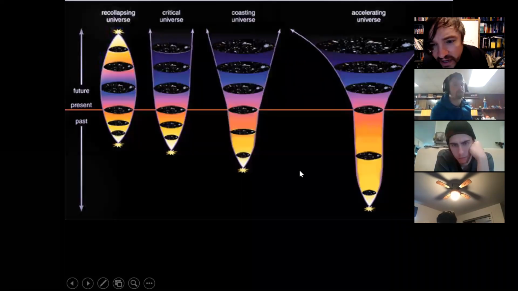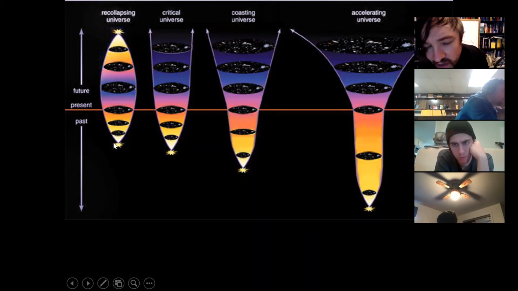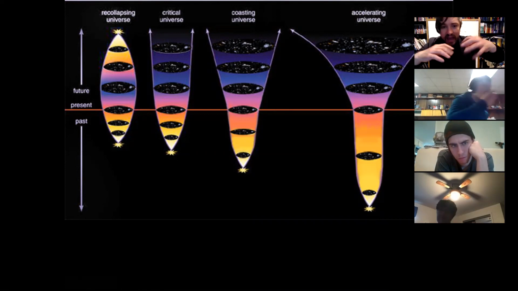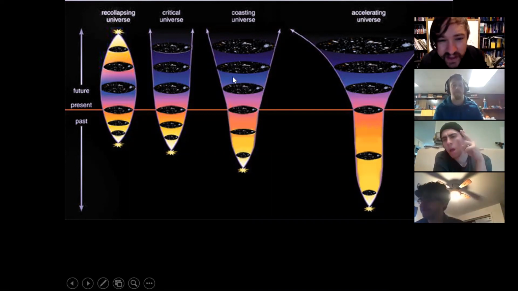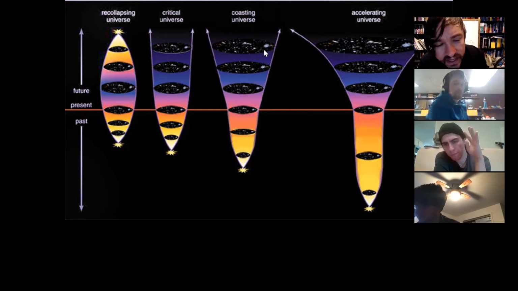Once they discovered dark energy, that the universe was expanding, that threw a whole monkey wrench into these three curvatures, because a universe that includes a cosmological constant or dark energy can have a different curvature from all three of these. It's kind of like a hyper-accelerating universe. So it's a bit confusing.